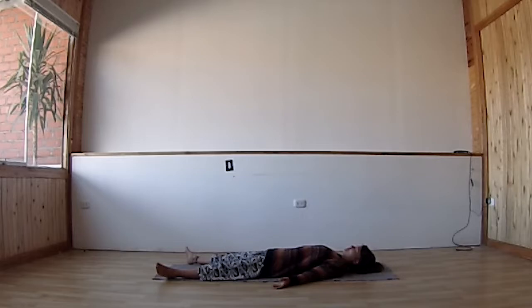We start laying down on our backs. Make yourself comfortable here. Inhale and exhale naturally through the nose — don't control the breath. Feel which parts of the body form a connection to your yoga mat, to the earth beneath you, and also notice which parts of the body are completely free, have no contact at all to other body parts or your environment. Stay relaxed in your breathing and bring your focus to your heart center.